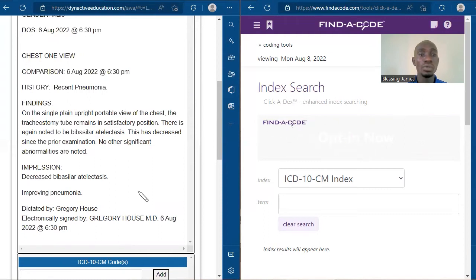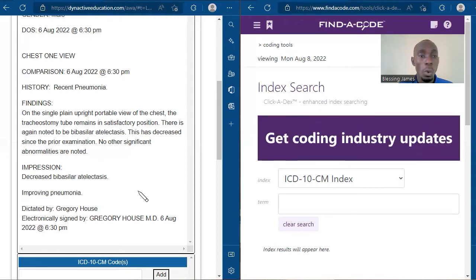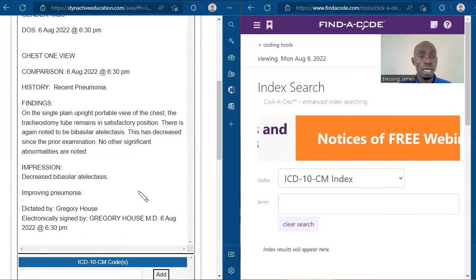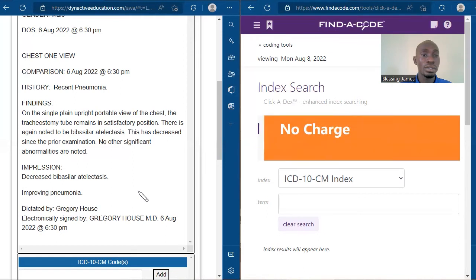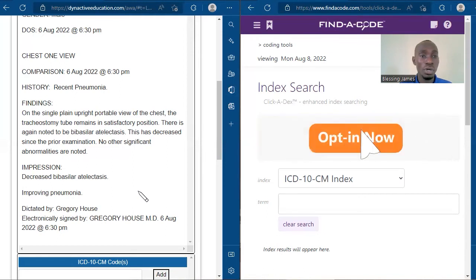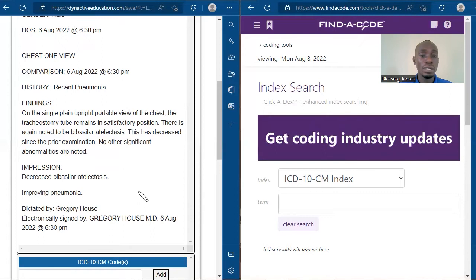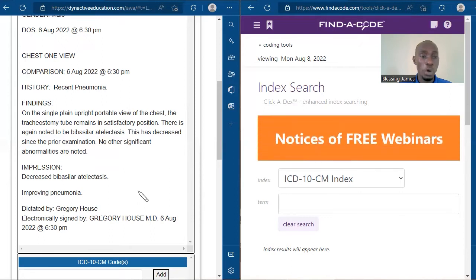So now for us to code this procedure, first we have to understand what was really done. From here, we see that there was an X-ray that was done, and the report is being given to the radiologist to analyze the results and give its own findings and recommendation.